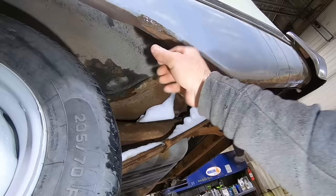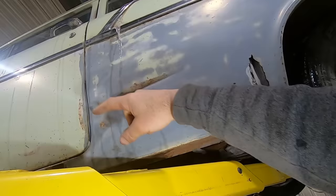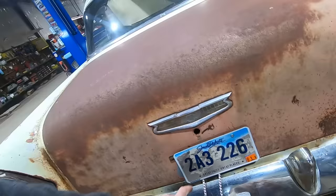Well, I think you're definitely gonna want a lower quarter here just to get all that out of there. Looks like it even goes up to the trim almost. All right, looks like we're gonna be buying some sheet metal parts. Or not. Who knows? Let's take a look at the rest of the car. Looks like we got a custom trunk latch here. We're gonna need a lock cylinder and a latch, apparently.